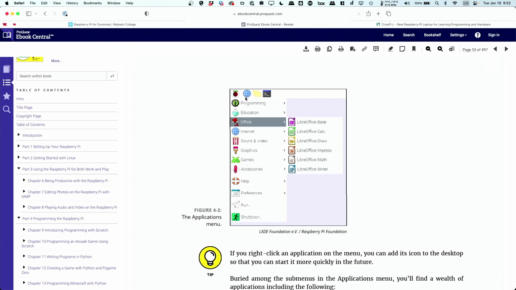But signing into Canvas, signing into your email, like the Outlook Online thing, all of that works pretty much the way you would expect. It's just a little slower for web pages that have lots of stuff going on, like the email, for example. For printing, and this is the one kind of annoying thing, you're going to have to email it to yourself.